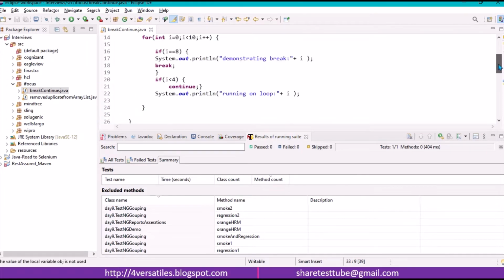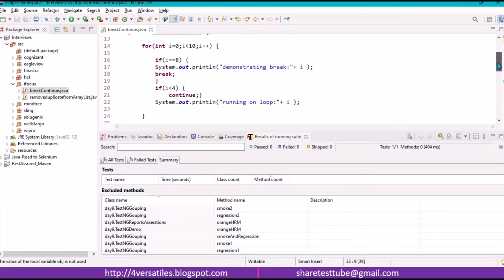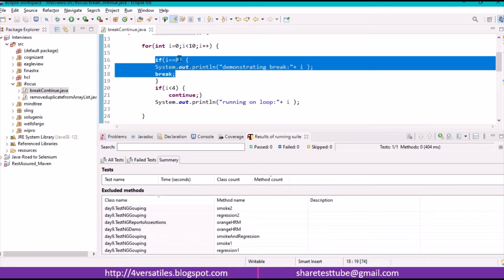So now let's go back to the constructor and see what it is. Here I have taken a simple for loop, and inside I have written some statements. The for loop will execute till the condition is met, which is i less than 10, and I have put an if condition, if i equal to 8.